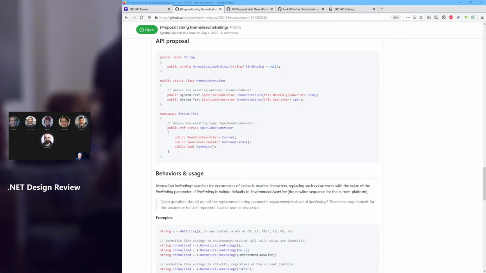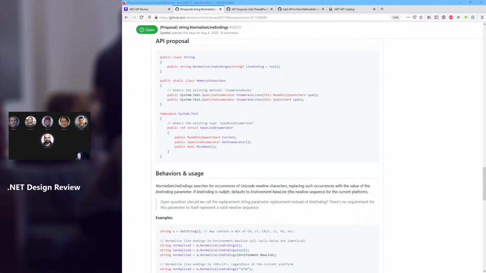There is one potential weirdness with this API that passing null versus passing empty string does give you different behavior. Is that good, bad? What's the null behavior again? Null is use the current OS's new line, and empty is literally remove, right? Make the argument non-nullable, and then just reject null. And then force you to pass environment.newline? No, make a zero parameter overload. Or, yeah, I thought that existed. I mean, we could do that.